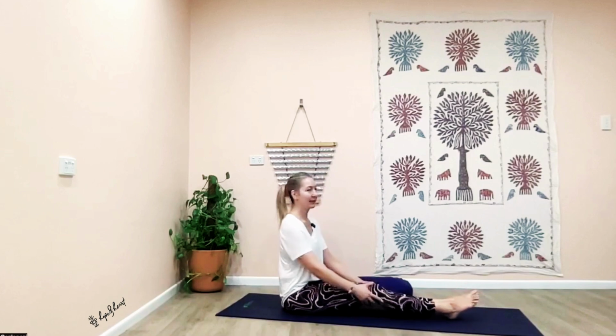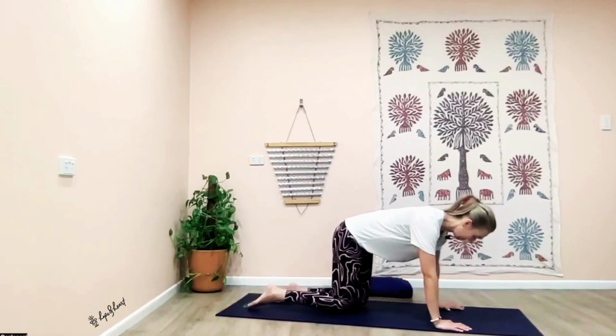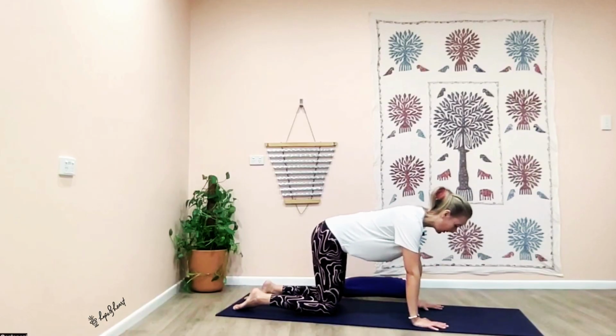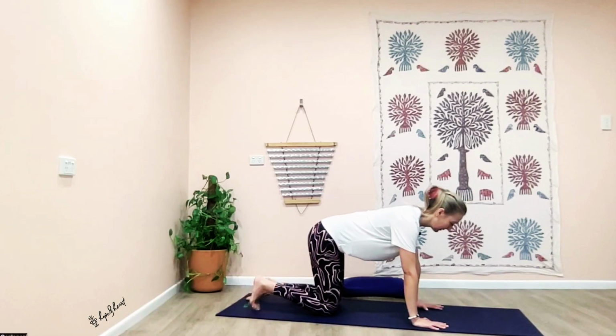Great. So let's come on to hands and knees for tabletop posture. Go to the back of your mat. The toes are pointing to the end of your mat. Hands are under the shoulders. Think about the back body. Let's tuck the toes under.